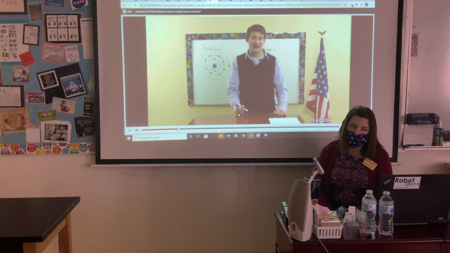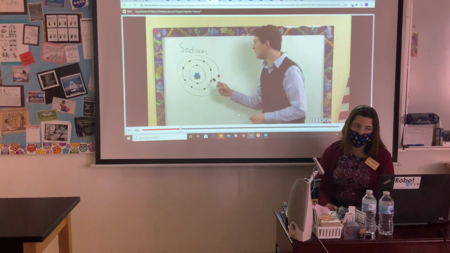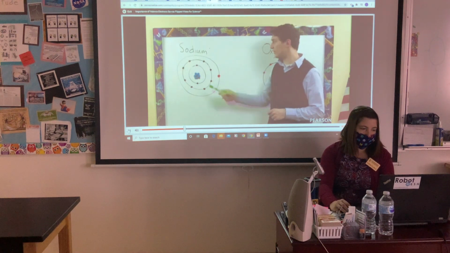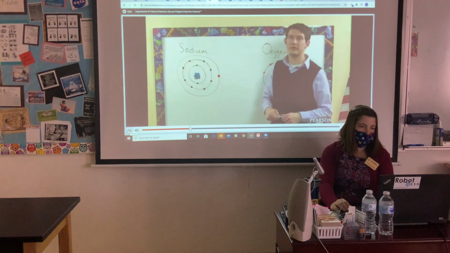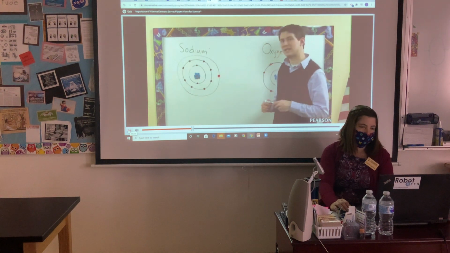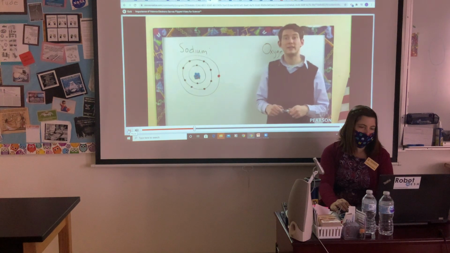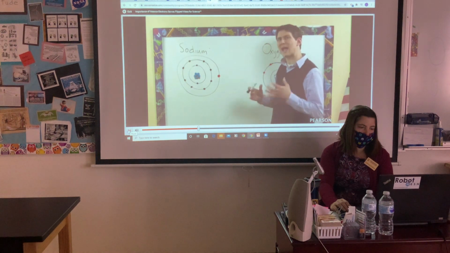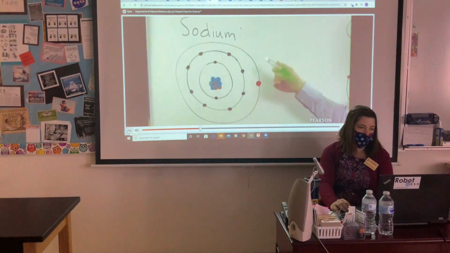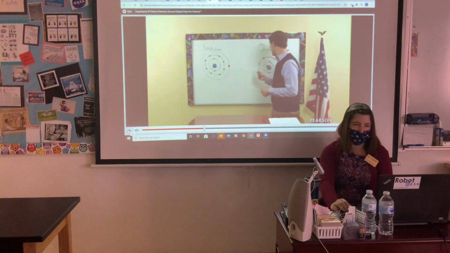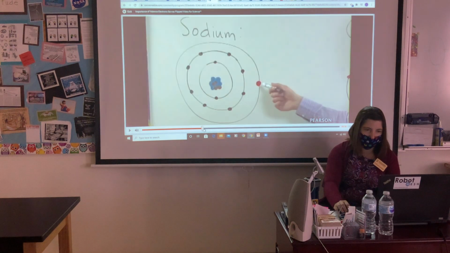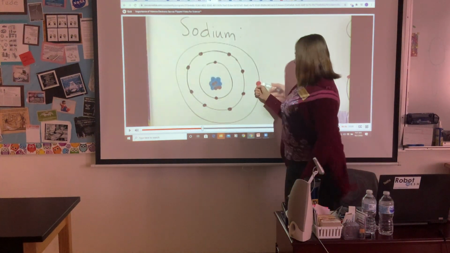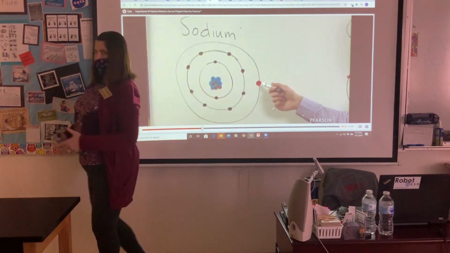Let's take a look at an atom. Here's a diagram of an atom of sodium. We know that the nucleus contains the protons and the neutrons, then located around the nucleus are the electrons. We want to focus today on a special group of electrons, the valence electrons. And the valence electrons are the outermost electrons. In my sodium example here, there's one valence electron. I have it in red. Now, how do I know that there's only one valence electron? Like, how do I know where they even go?